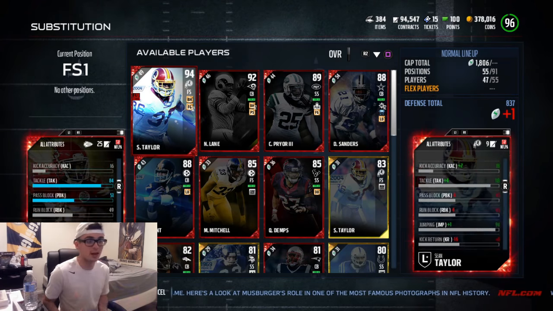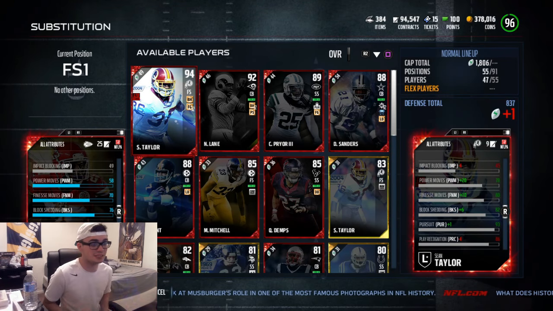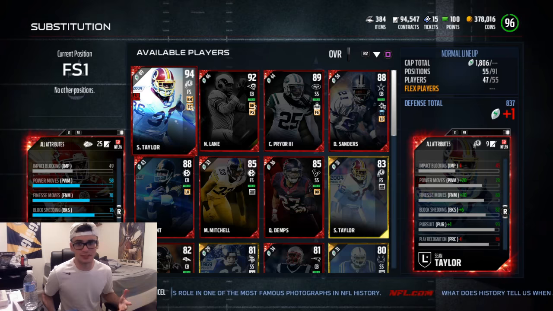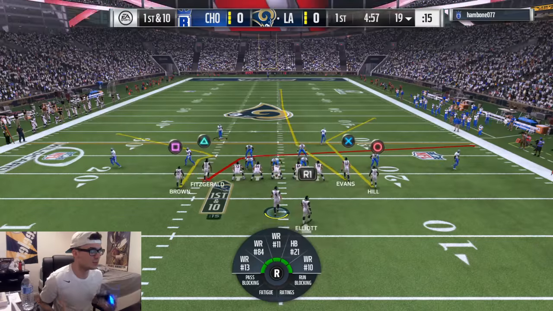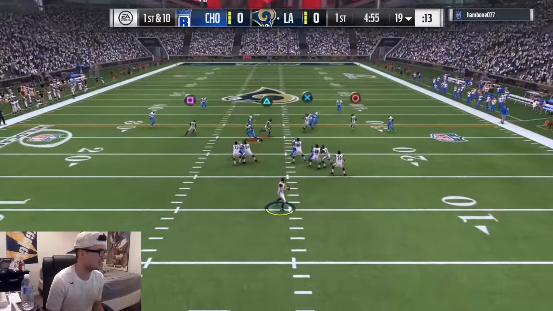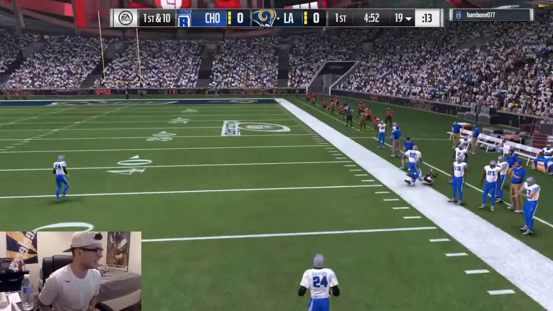And if we scroll down to the back of the card, this dude is just a goon. Look at that. 76 block shedding for an Eric Berry. Bro, he's going to be dirty in the run support. Can't wait to use him. Let's hop into this. Guys, we finally switched out of the Bengals playbook. We're actually rocking the Cardinals playbook for this game right here. First play of the game.